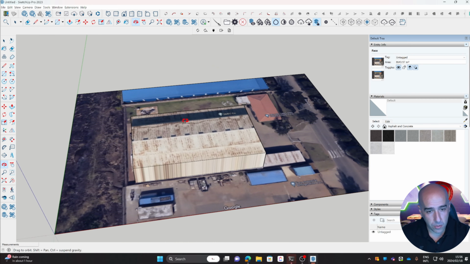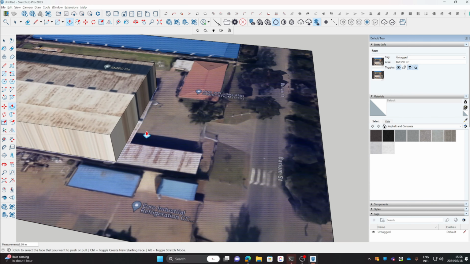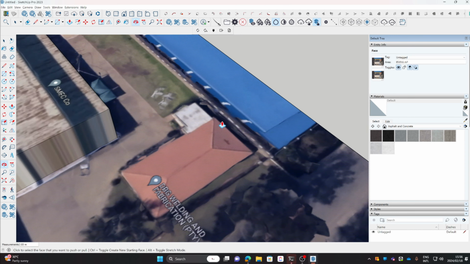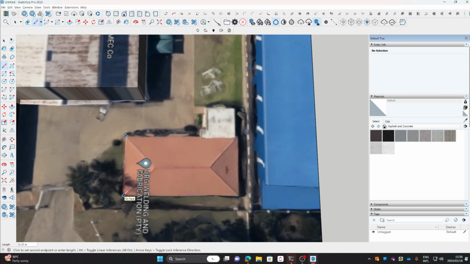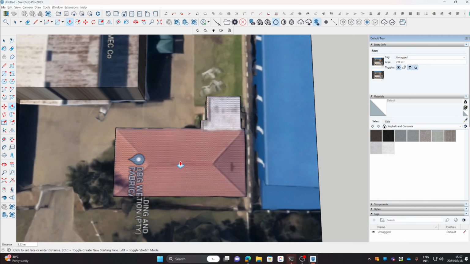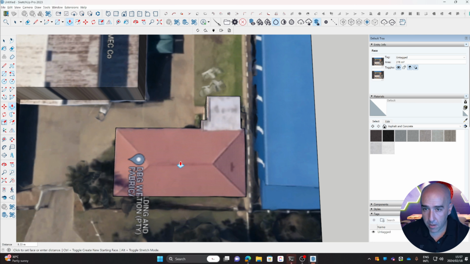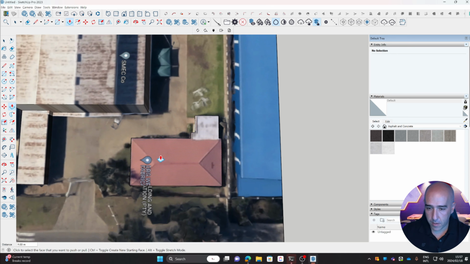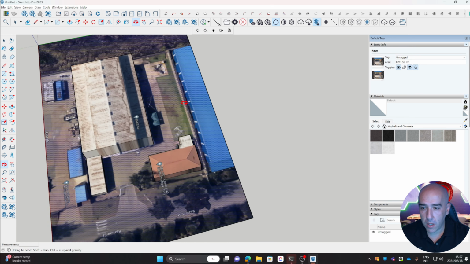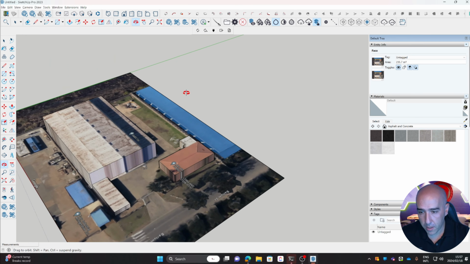Now we'll go to the next building. Let's make this building about 4 meters. Okay, zoom out. We now have our buildings.